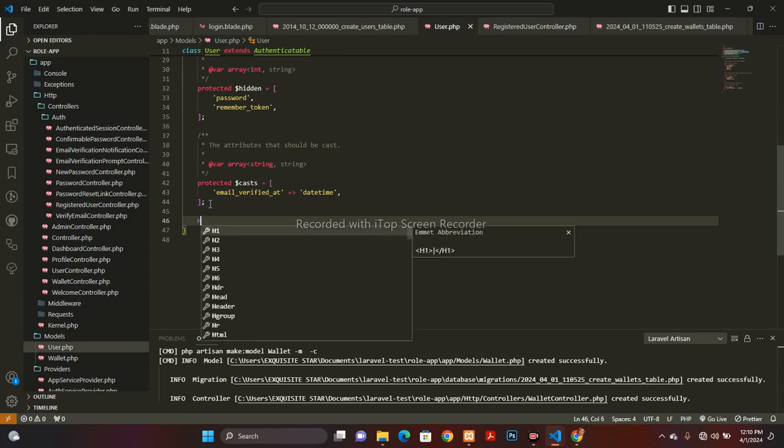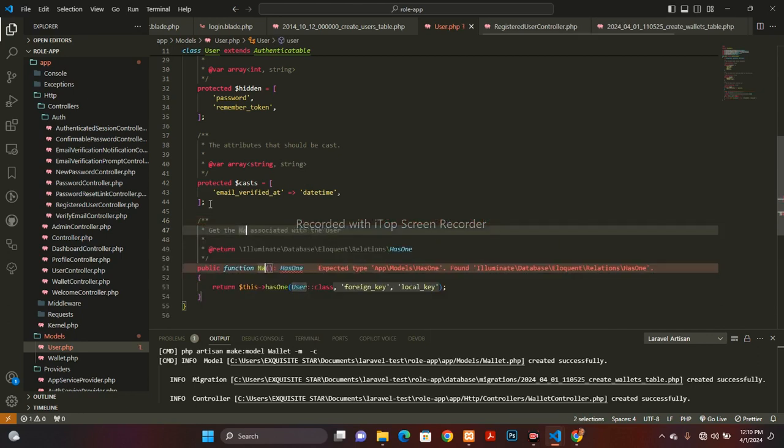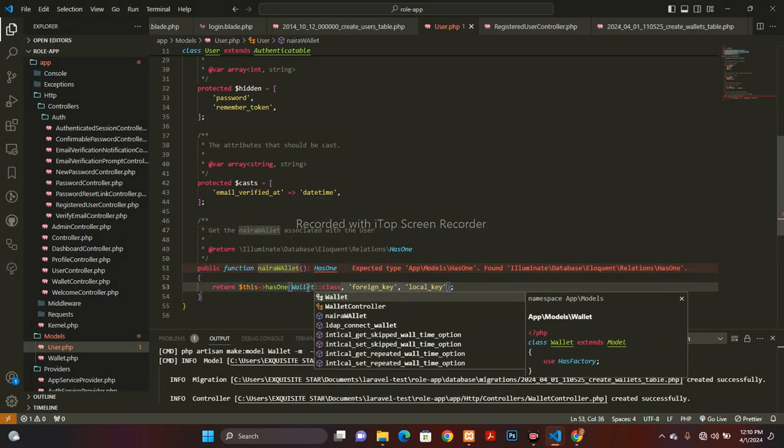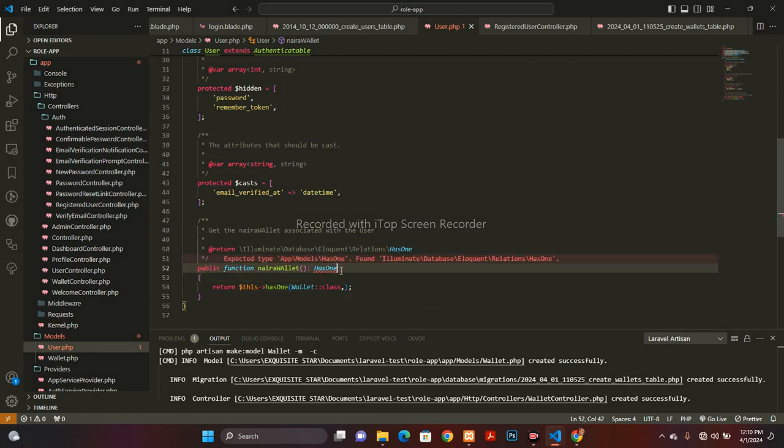Each user has one, I'm going to use the hasOne relationship, let me call it naira wallet, hasOne Naira wallet. We use the Wallet model. Then we import hasOne.